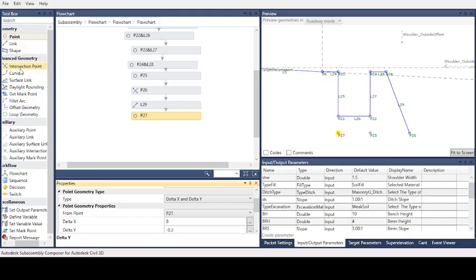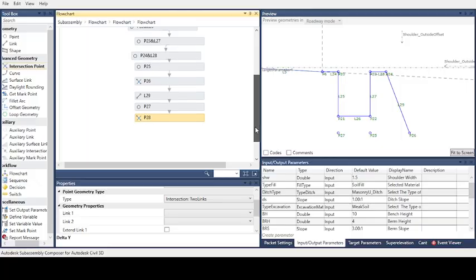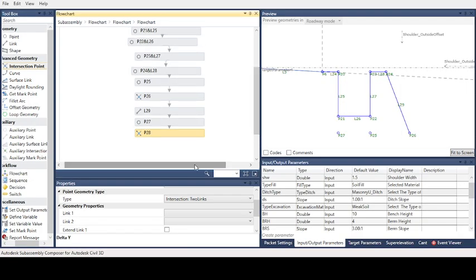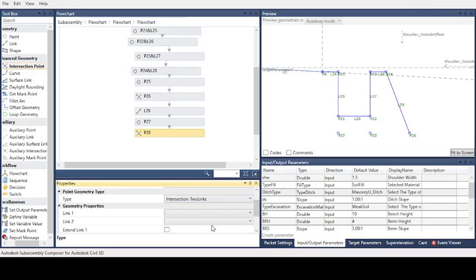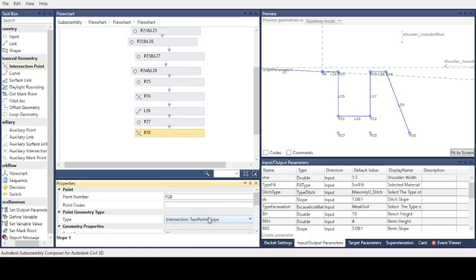After that, we will create an intersection that connects point 6 and point 27, intersection two points and slope. Point 6, and this slope value is... Two points and slope.